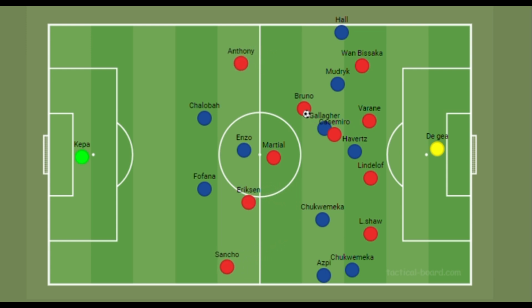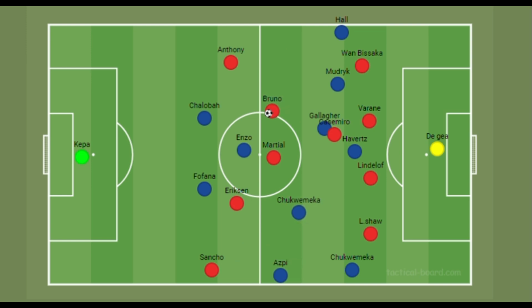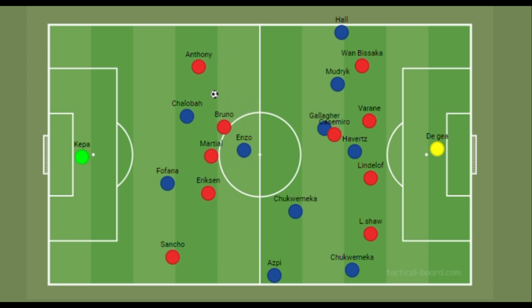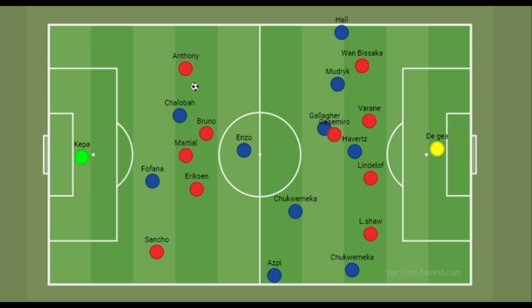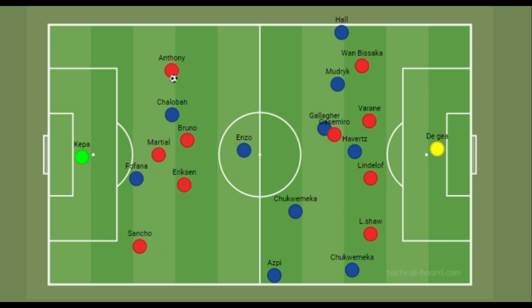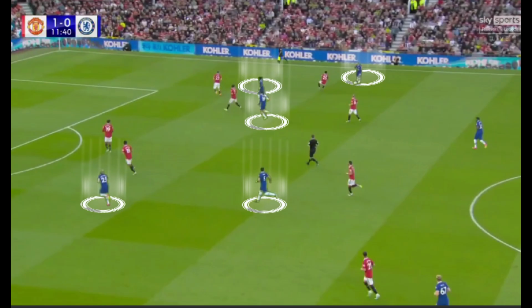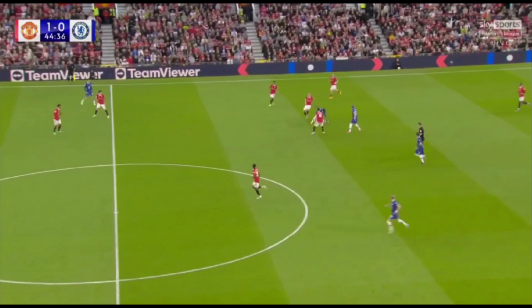Another benefit of this situation that Manchester United found themselves in is that the spaces vacated by Lampard pushing his fullbacks high meant Manchester United could always get Anthony and Sancho in wide areas and outnumber the Chelsea defense. A lot of pundits said that Chelsea's defense was scattered all over because only 3 men were playing behind the line while 7 players were playing ahead of the ball. And this cost Chelsea a lot because even their counter-pressing strategy was not effective.